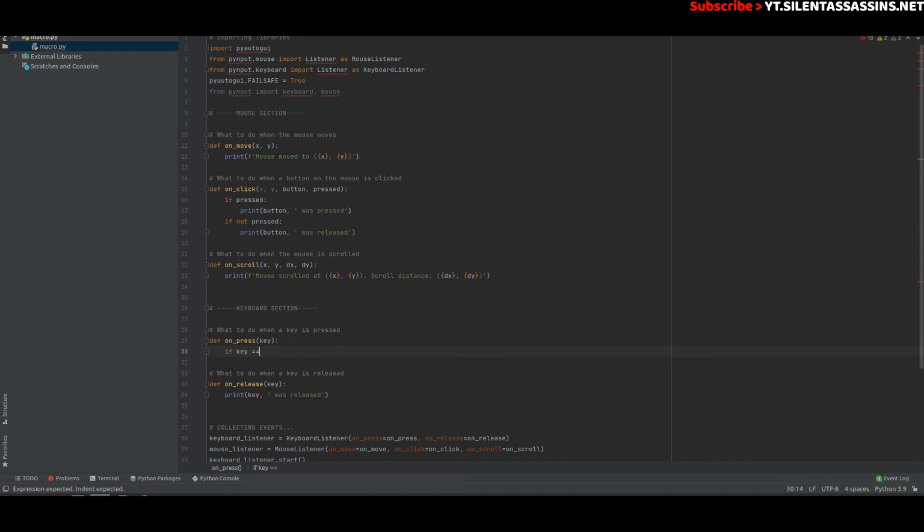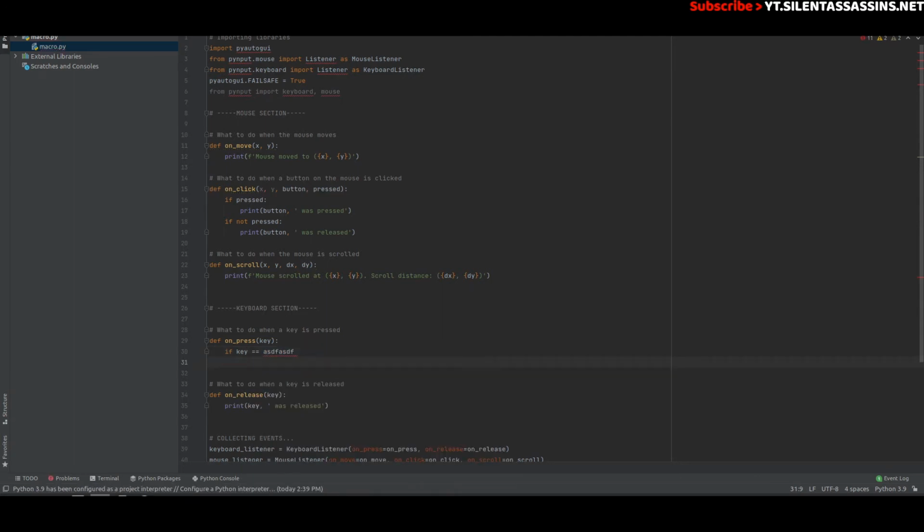Then you can say if the key equals, and if you want to figure out what the key is, just leave in that last command there, right here, so it'll tell you which key was pressed when you're running the command. And then right here, whatever it says in terminal when it prints it, you can just change it so it's if key equals whatever it was, then do this, you know? Just wanted to put that out there because I know most of you are probably going to be using keyboard macros instead of mouse macros like I was doing in this example.